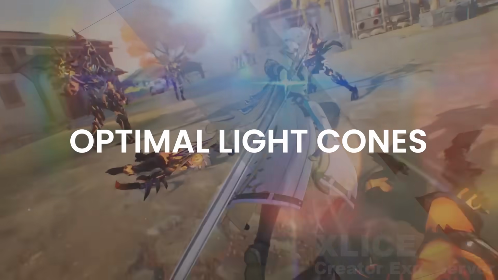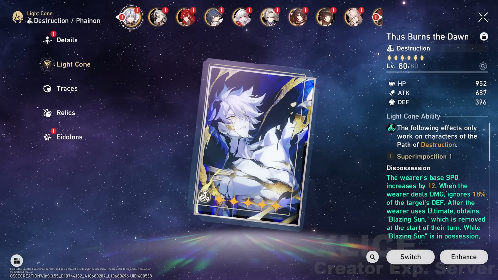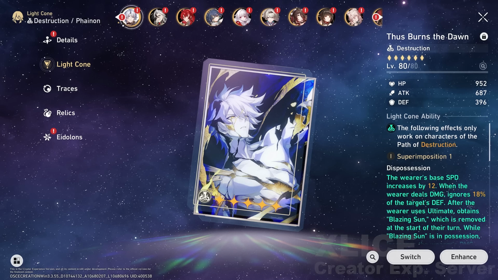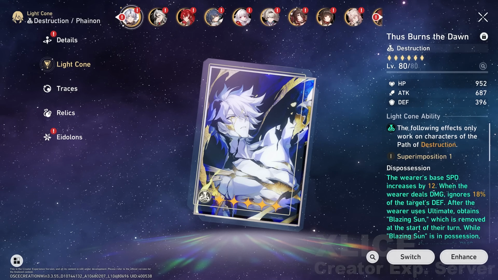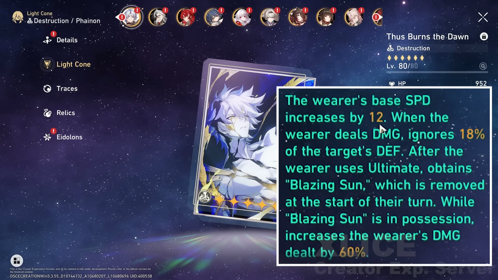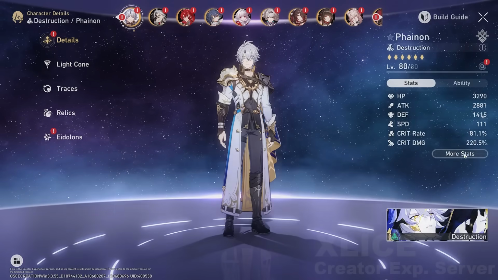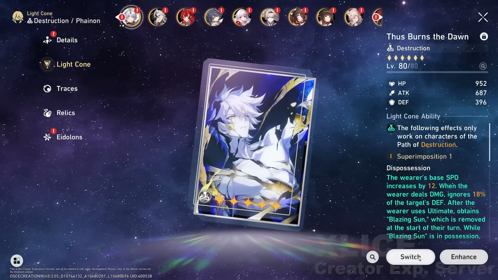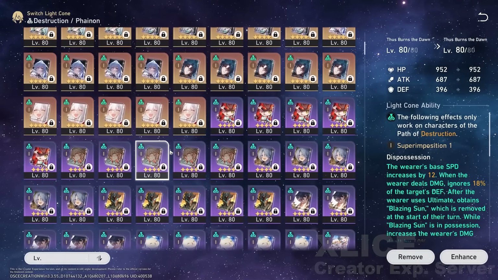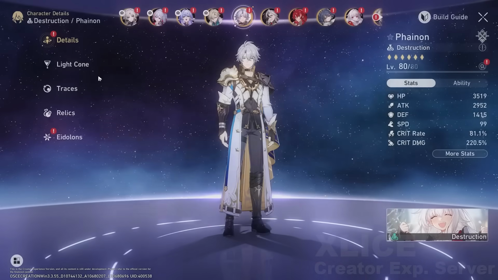Now let's get into his light cones. Alright, so for Phainon, there's actually some unfortunate news when it comes to light cones. Phainon's ult fixed speed is very specific to base speed, and Phainon's signature light cone is the only destruction light cone to provide a base speed increase. You can visually see this. First, right now, he is 106 base speed. If I switch this off to something, for example, like Clara's light cone, now he's only 94 base speed. So it's actually pretty significant here.